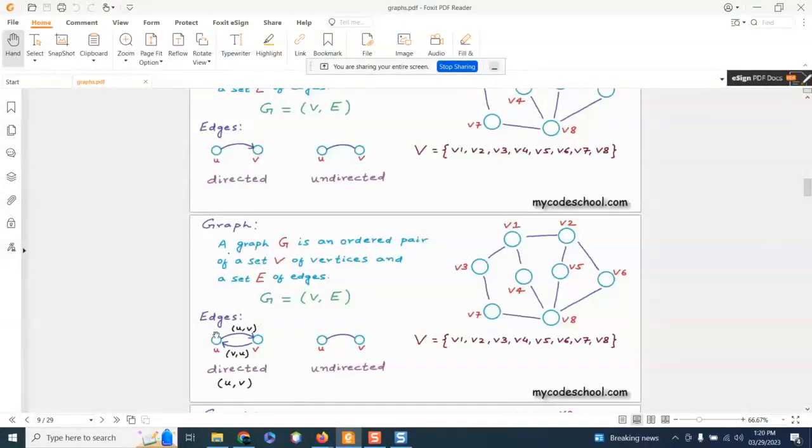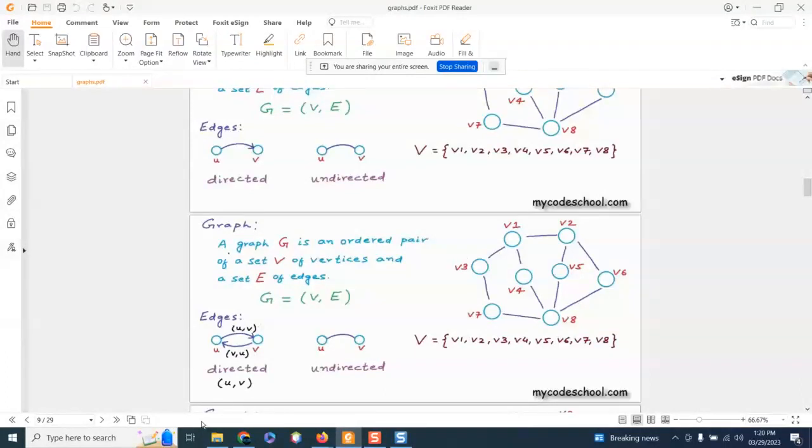Let's say you are taking Highway 2 and going to Calgary from Red Deer, and then coming back in the same direction, from Calgary to Red Deer, using the same highway. If it will be a different route that we have taken, then this will not be a directed graph. So just think of that.